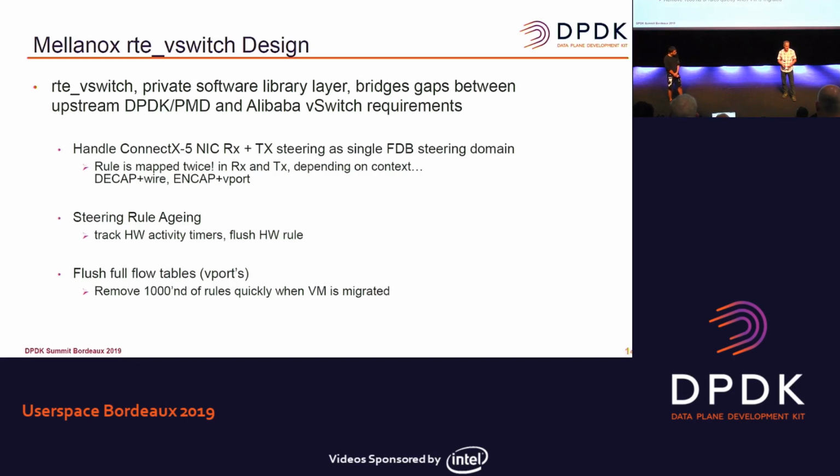And the last part, what Lixi was referring to, is batch delete. If you have a VM and it has 10,000 rules, when this VM is migrated you want all these 10,000 rules to disappear immediately. You don't want to for-loop over 10,000 rules and find them. So we need some way to map some metadata to all the relevant flows and then get rid of them at once. These are the main things we added in this layer, and the idea is to push them upstream now that we have a stable solution.